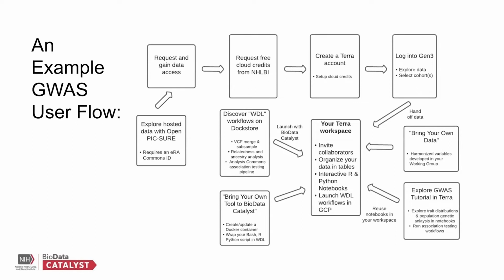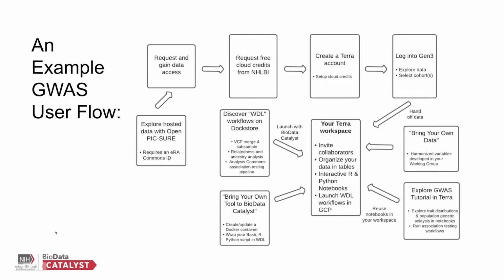Okay, so that ends my overview of GWAS resources. And now I wanted to just give a single example user path. This isn't the only path, but I wanted to emphasize how all the services in our ecosystem work together and build this really rich resource for you. But it's sometimes complicated to understand how they all fit together. So here's one example of how I might leverage different parts of the BioData Catalyst ecosystem.